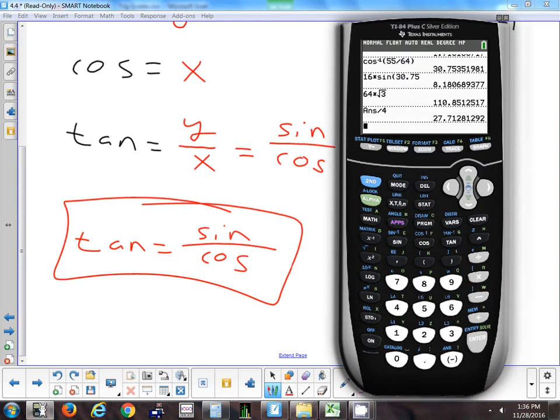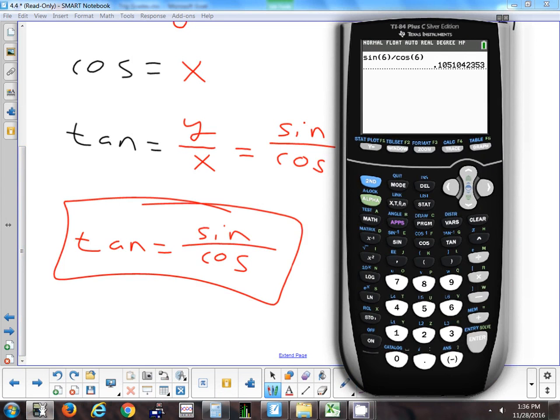6. Okay, I'm just going to show you that this works specifically for the angle 6. Normally you don't do this, but I'll just show you. There's the sine of 6, and I'm going to divide by the cosine of 6. I did sine divided by cosine. Now, according to my formula, that should be the same as doing what? The tangent of 6. And it is. Okay? That's a trig identity. So those are the kinds of things we spend the rest of the week on.